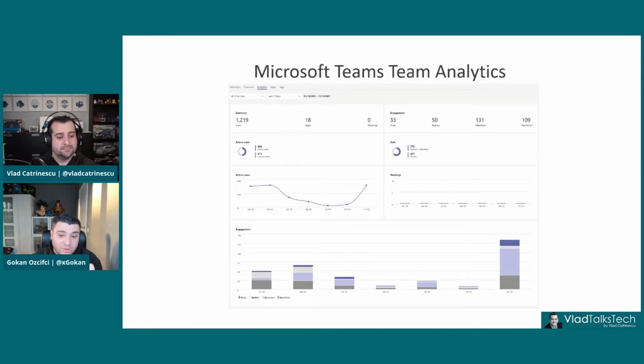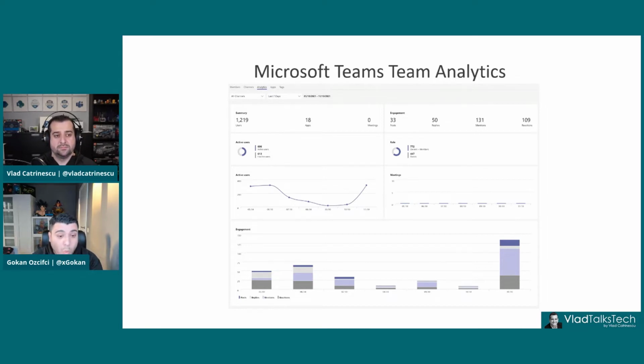One thing I'd like to mention, because I mainly show this in workshops and at organizations, is the numbers. Like on active users, you can see 400, 200 as a metric. This is analyzed by Microsoft, and it comes from a tenant. So in your environment, if you have, as Vlad mentioned, 4,000 users, the metric will be 4,000 and not 400 in your team. There are 4 questions I always get whenever I present the team's analytics.